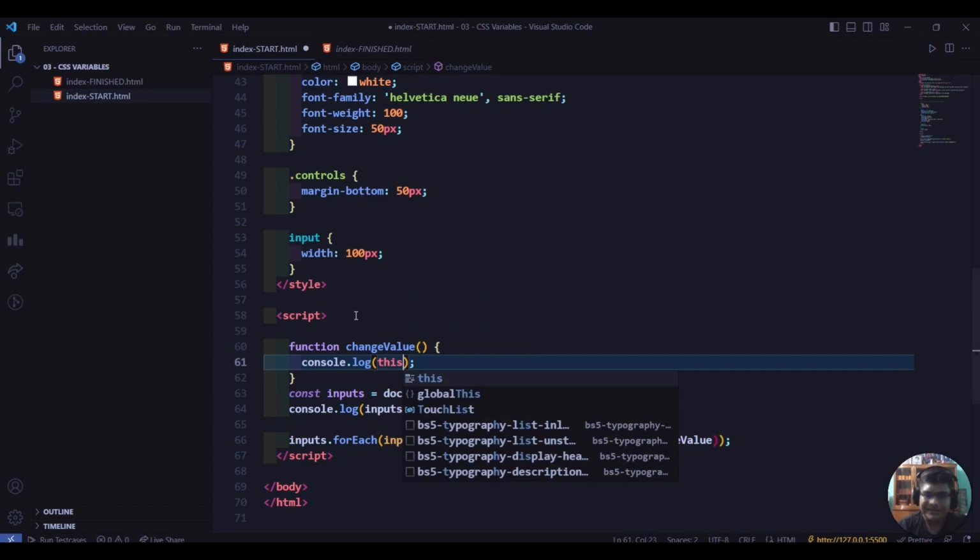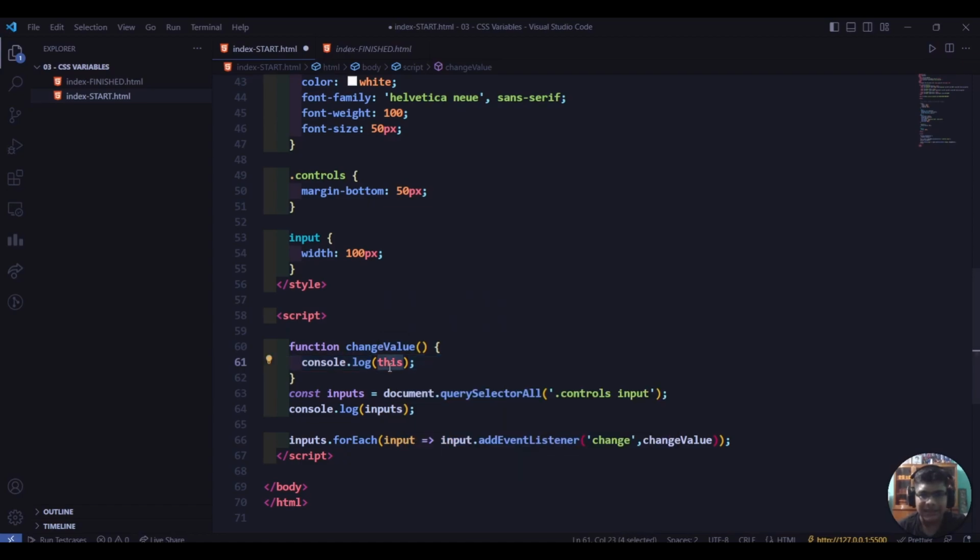What this is basically indicating is the targeted HTML element. Suppose I am calling it from input, then the input tag will be console logged here. So let's check this. I am removing this console log.